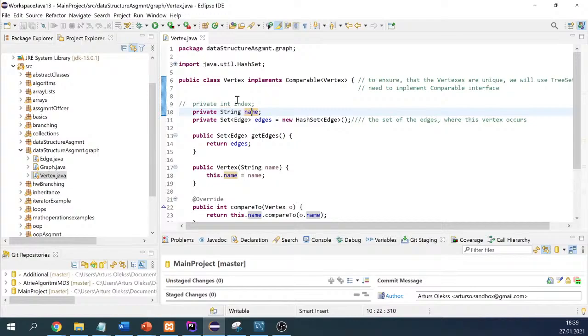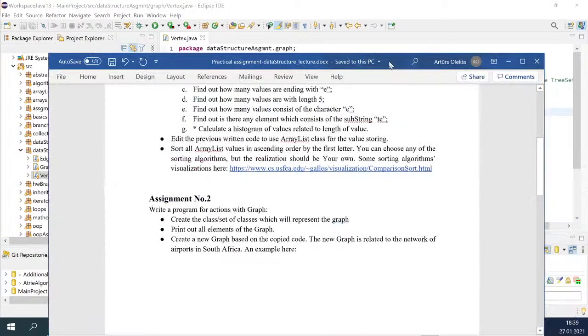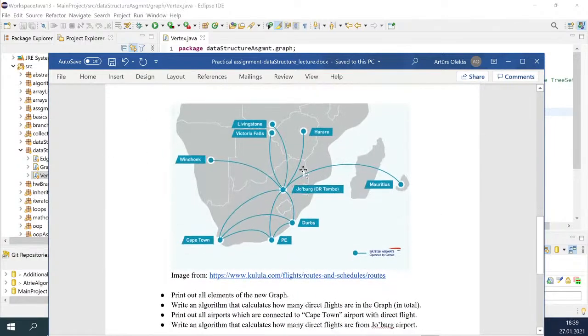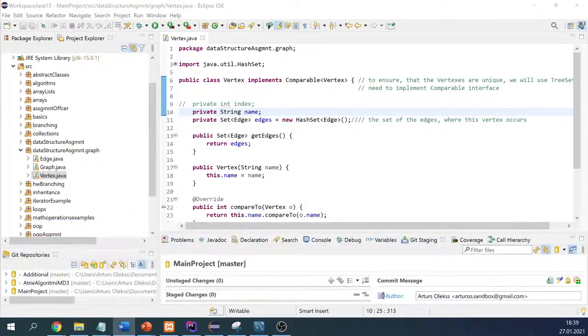Usually we represent the graph with vertices which have indexes, but in this case, according to our task, since we have the map with the cities, we can represent the vertices using the names.